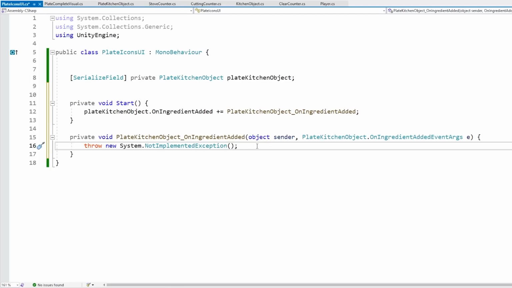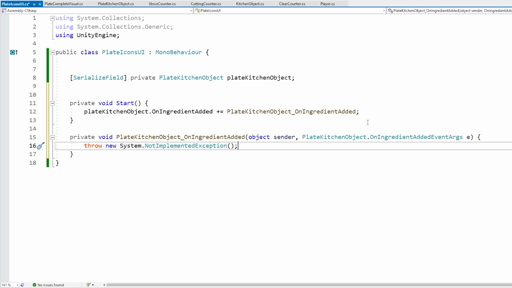But instead of doing that, right now let's listen to this event, and when this happens, let's update all the icons in this display. Basically, this other method is useful when the contents can be added as well as removed. Now in this case, they are never going to be removed, so both methods work fine. But still, I want to show you the second method just so you can use it when you need it.